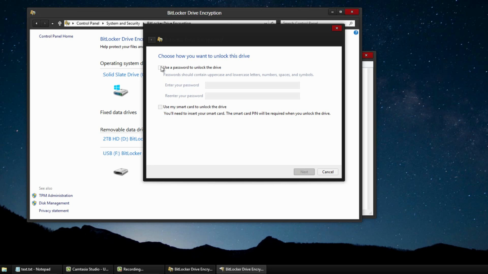So what you might want to do is use a password. The password is very complex though. The password it will take has to contain an uppercase and lowercase letter, numbers, spaces, and symbols. You must have all of those in your password. So as you can tell, it's going to be a long password. Create a password that has uppercase, lowercase, numbers, space, and a symbol. You can do one of each: one uppercase, one lowercase, one number, one space, and one symbol. So go ahead and type that in.